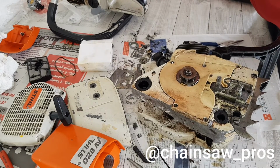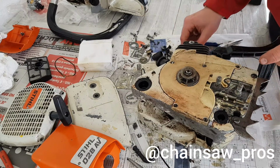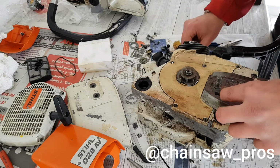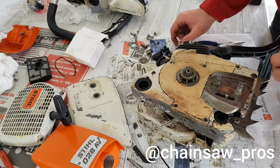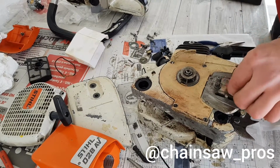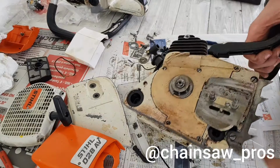Now we only need three parts. Number one, like this. Let me search number two. This is number two. Yeah, wrong. My mistake. But there is still a part. No. And a small screw. This one. Yes. Like this. And now the clutch side is ready. Very nice. Ready to set.